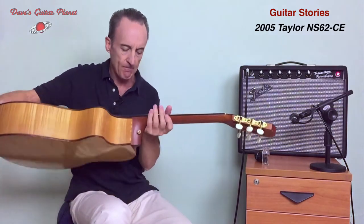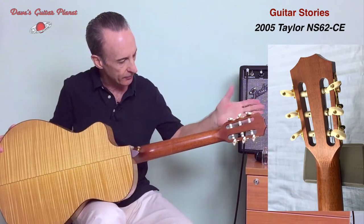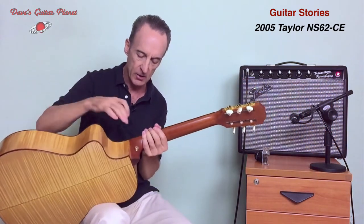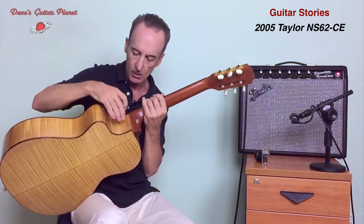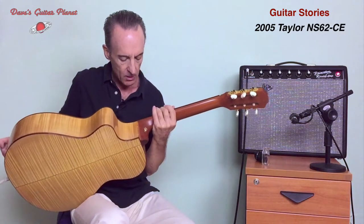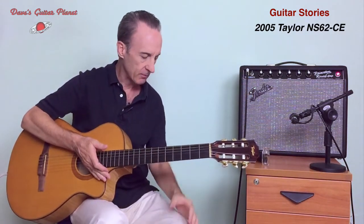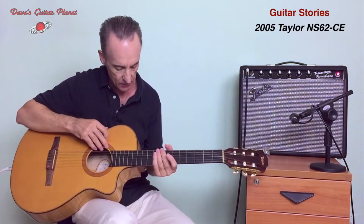So it's got a mahogany neck, has a very interesting kind of finger lap joint here. So if it ever fell on the head, it probably would not break there. Really, really strong. The thing about Taylors is they're so perfectly made. This is actually a bolt-on neck, but you could never know it because the joint between the maple side and the back and the neck is so perfect. Bob Taylor uses computers. He was one of the first, I think, to really computerize a guitar factory. And at first I thought the guitars were a little bit too perfect, but a lot of people play them and get really great sound out of them.